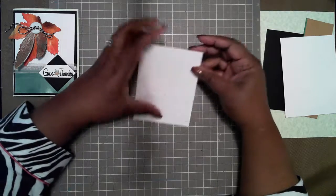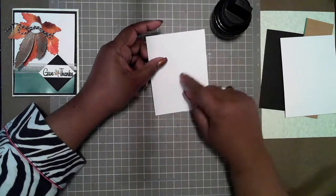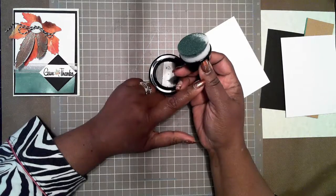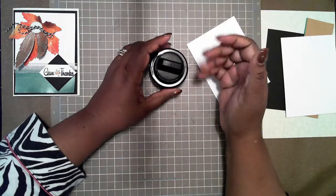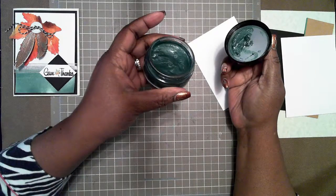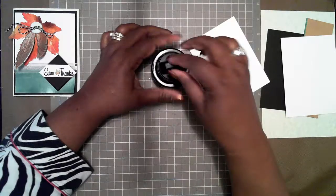The first step, I'm going to prepare the 5 by 3.75 cardstock by adding the green glitter gilding polish to it. So this container has a top which already has the blending tool that you can use for this product, but you could also use your finger or a Ranger blending tool or whatever you wanted. And the material is, you get a lot in the pot, and you just need a little teeny bit, so this should last you a very long time.